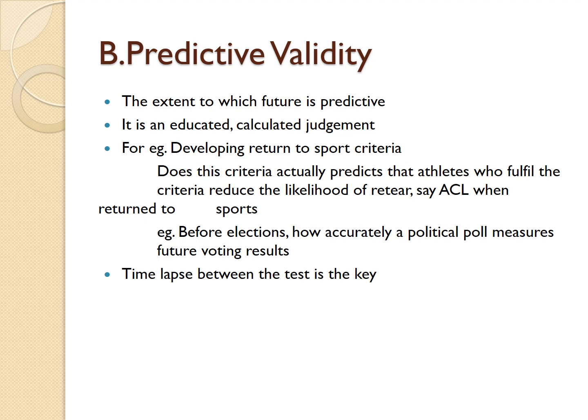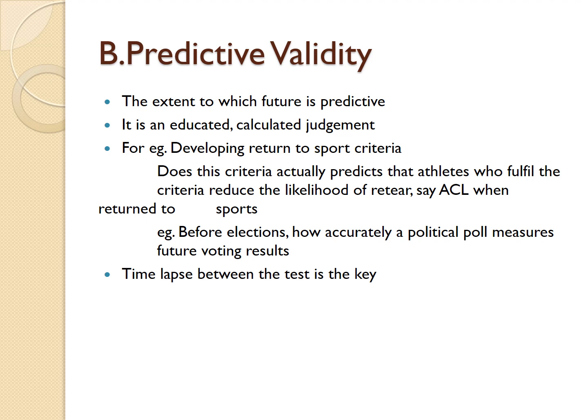Now, the very important thing that you want to remember here is time lapse is the key to predictive validity. If you did the political poll 1 year before the actual election, many things can change. So the time lapse between the patient qualifying the return to sports criteria, and the same patient entering into the sport 1 year later, many things can change in between.